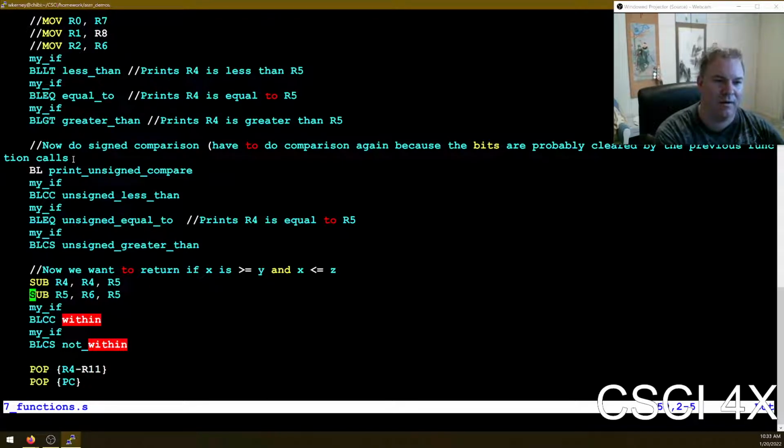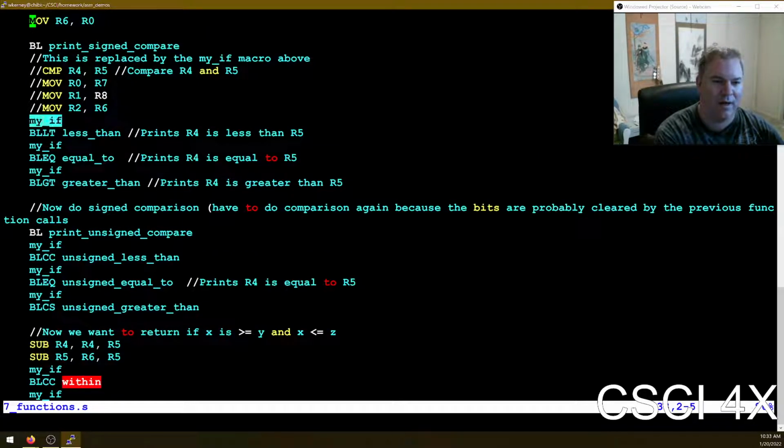So we compare x and y, and we branch with link if less than. Remember that last time? You can add a suffix to basically anything. And so we're going to do a function call. We're going to call the less than function if and only if x is less than y. We then do the comparison again, and you're like, wait, why do we have to do the comparison again? If it does not call less than, then what? Then it'll just move on, right?